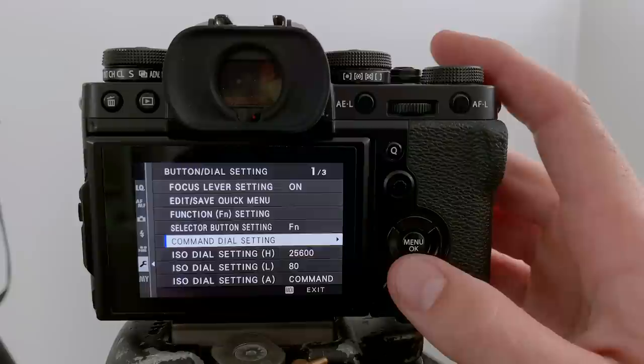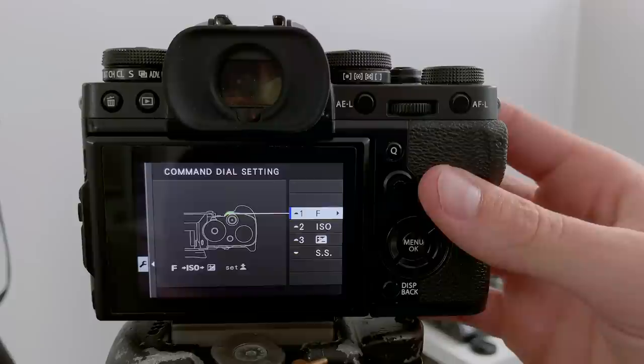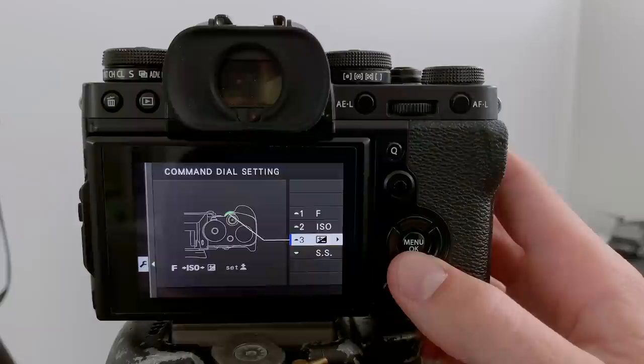If you guys want to set up the front and back dials in any other way, maybe you're used to them being reversed, maybe ISO on the back and shutter speed on the front, you can come into this command dial setting as well and obviously change those. So for lenses that have an auto aperture, or if you set the Fuji to auto aperture, you can obviously control the aperture from the front dial as well. I've got it set to aperture and ISO, but I obviously keep it just as ISO, and then the rear dial as shutter speed. So that's really simple to set up in that menu there.